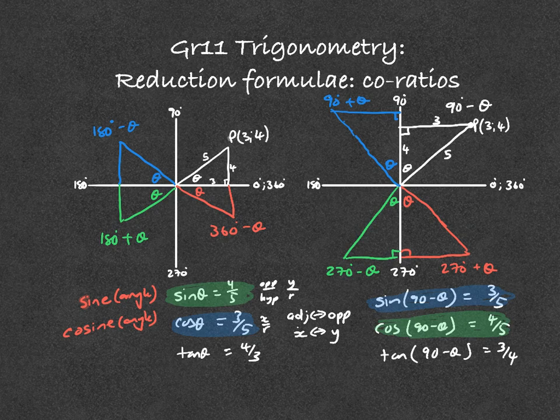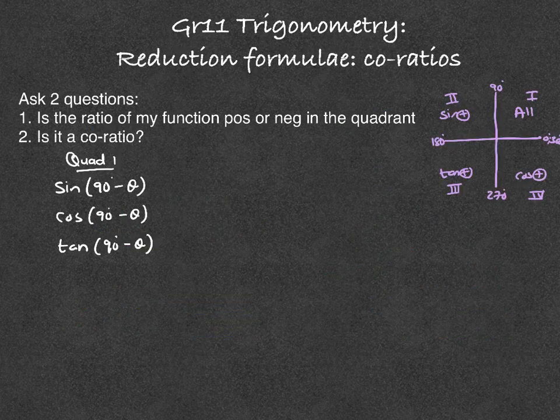But that's quite significant. We're not going to treat this lightly, because this will have a major impact. If I ask you sine of 90 minus theta, you don't want to draw a triangle the whole time, so we need a couple of quick steps. Fear not, if whatever I've just done makes no sense to you, just hang in there. I'll show you an algebraic approach, to solve these very methodically, step by step. It's not too bad. So let's look at those co-ratios.